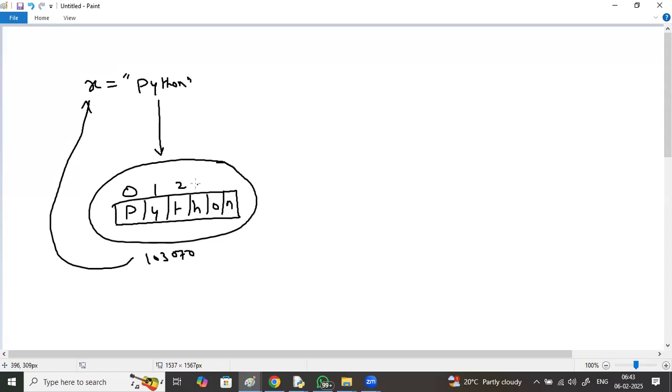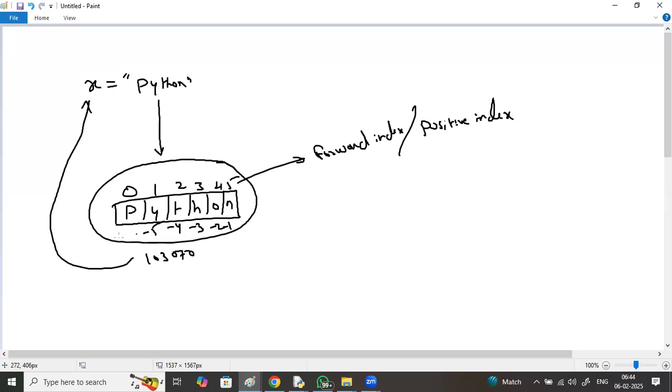Forward index or positive index: 0, 1, 2, 3, 4, 5. Negative index: -1, -2, -3, -4, -5, -6.